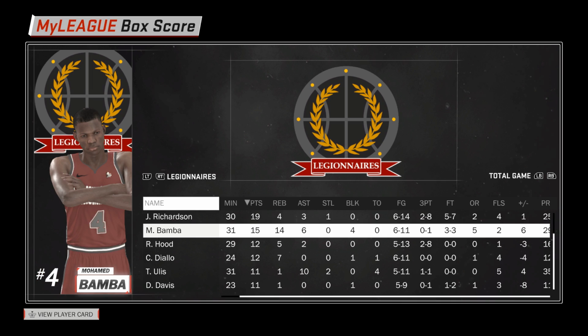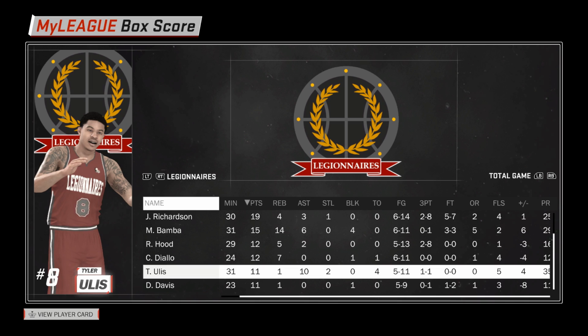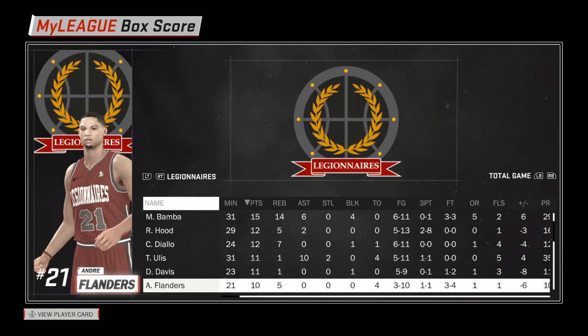Mohamed Bamba, the next best scorer, once again with a fantastic stat line here, 15 points, 14 rebounds, 6 assists and 4 blocks in 31 minutes. I honestly admit I did not expect him to make that kind of jump this season. Tyler Ulis also got himself a double-double, although a slightly less impressive one, with 11 points and 10 assists. Andre Flanders, meanwhile, once again scores in double digits and with that keeps the streak alive.